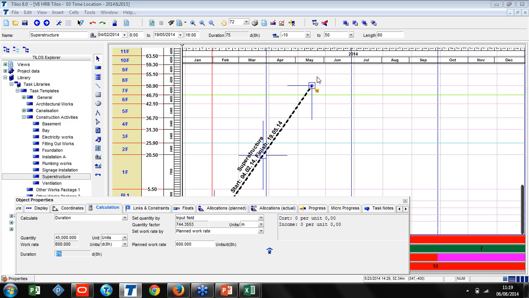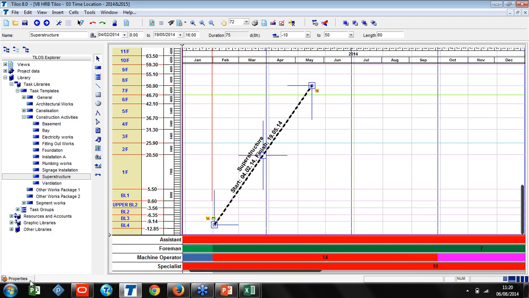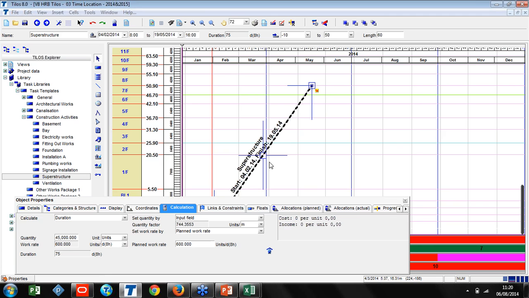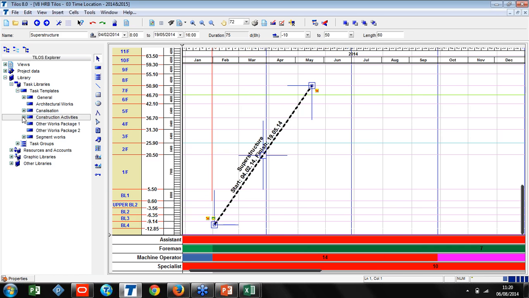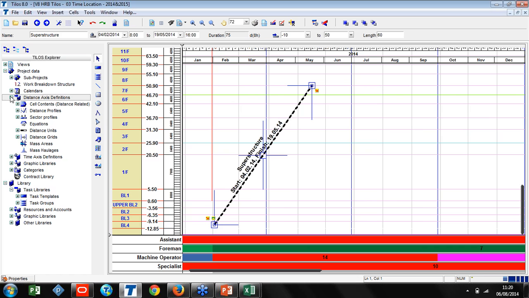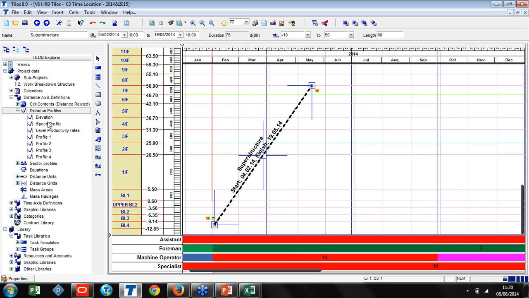When it is doing this, please see that you cannot change the total duration directly. You can change the date, but you cannot change the total duration on the activity. It is just looking at your productivity rates. So this is one way of managing our activities. And there is another way, with more information from the floor level. In different levels, there are different productivity rates. To do this, we can feed the system with different speeds for the levels.